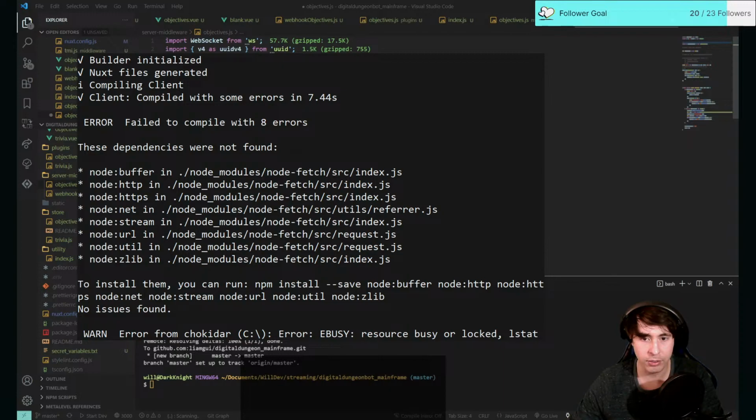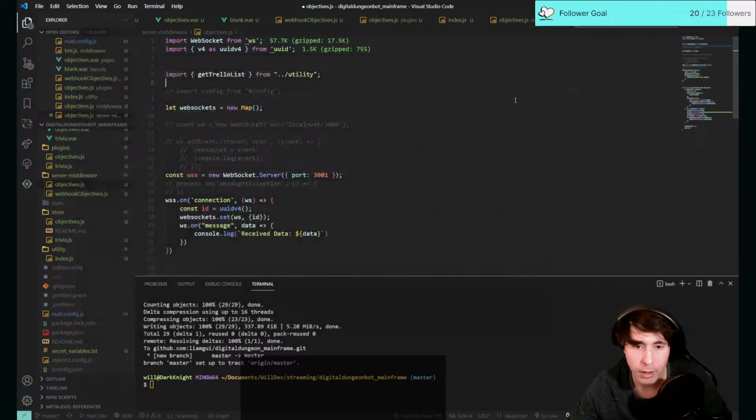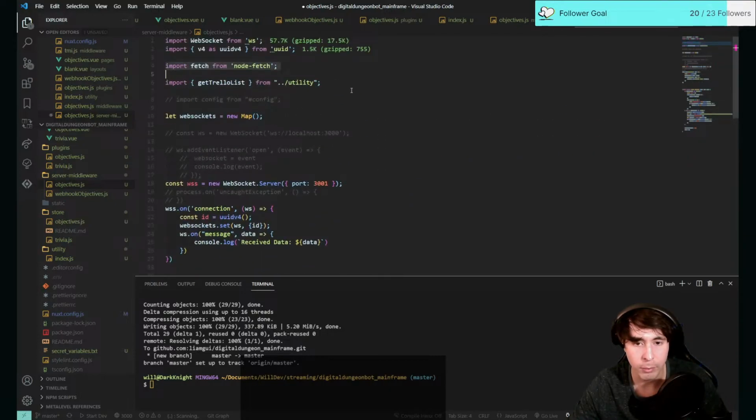That's because I'm gonna have to look for it in node modules because it's all relative. No, actually I don't, because let's see. Just depending on where this is getting used, I think. Oh wait, no, we need to put that back. Node fetch. I feel like I see it every time.